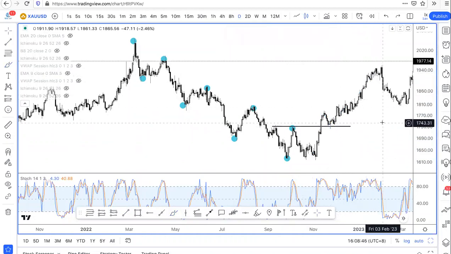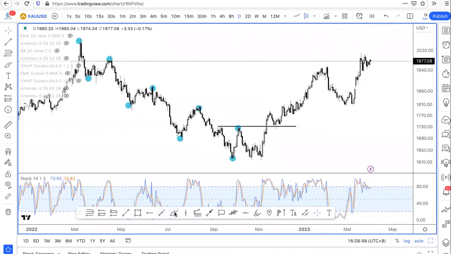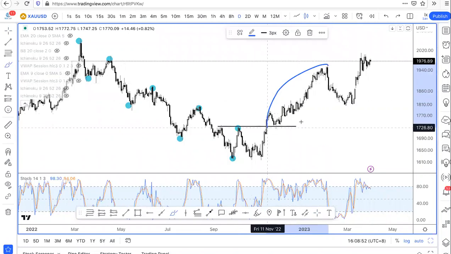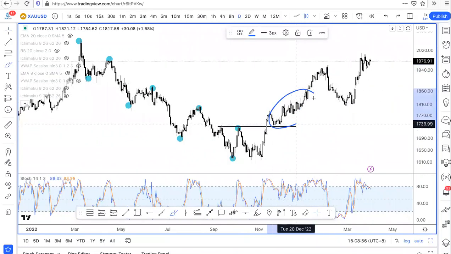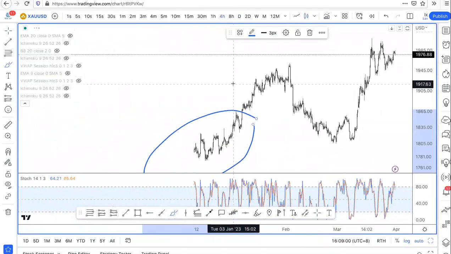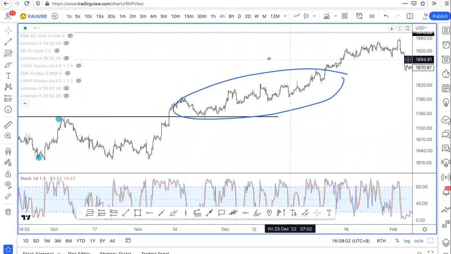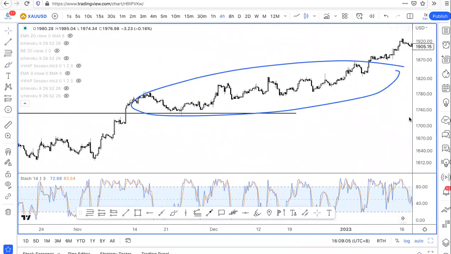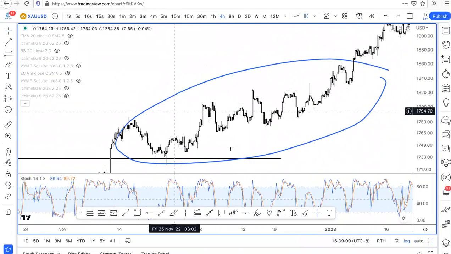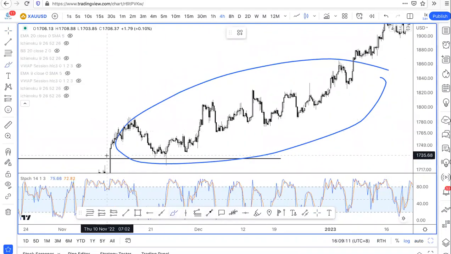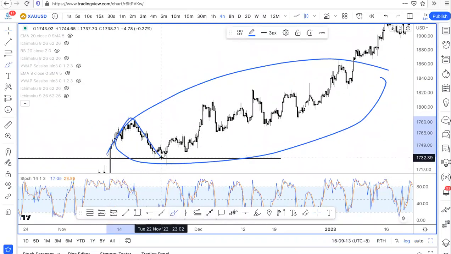And following which you can see that with the most recent move, price will continue to make higher lows and higher highs. And within this leg itself, let's focus on this portion of the chart. If I were to go down to the lower time frame, let's say the 4 hours, the same leg that I've circled on the 4 hours, you can see once again market structure being in play. So you have successive higher lows and higher highs being formed. So price came in from a new high over here.